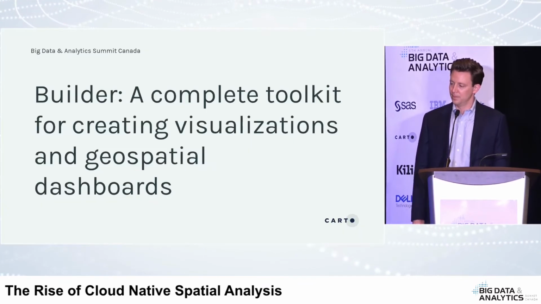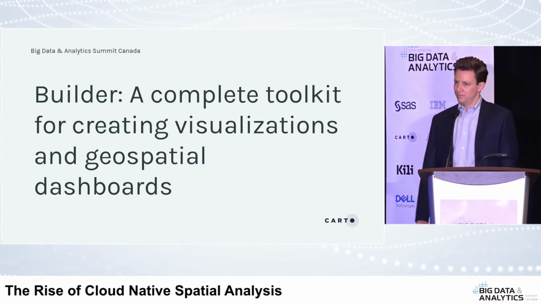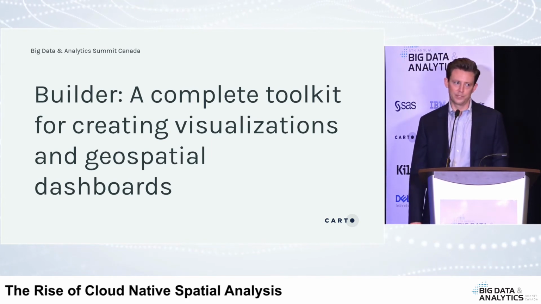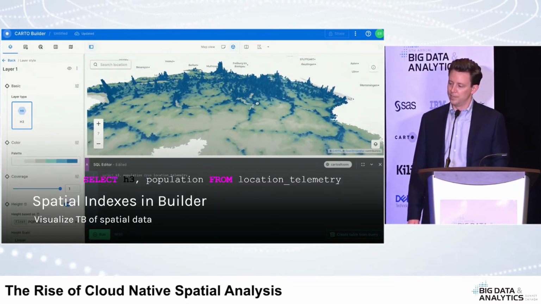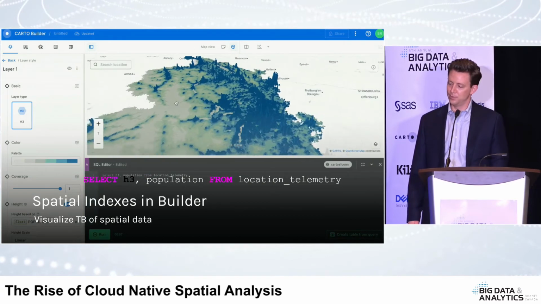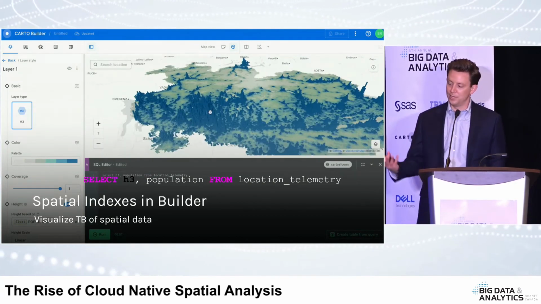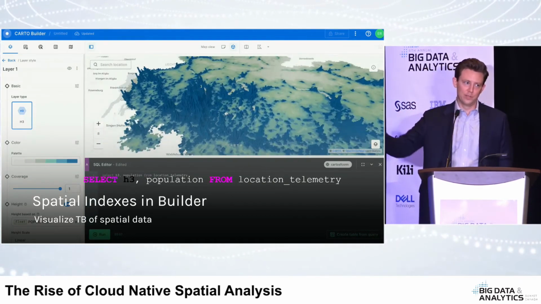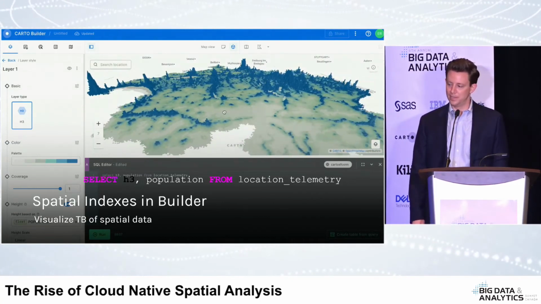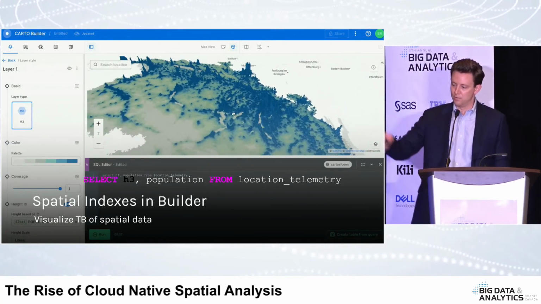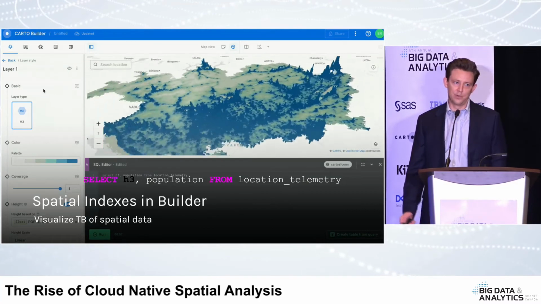And the last bit is, okay, we have all our data, how do we actually show people what's going on? That's our Builder toolkit, so you can visualize and see what's going on. Those same spatial indices that I mentioned, you can visualize right through the application and see that massive amount of data, and you can requery that right below anytime you want.